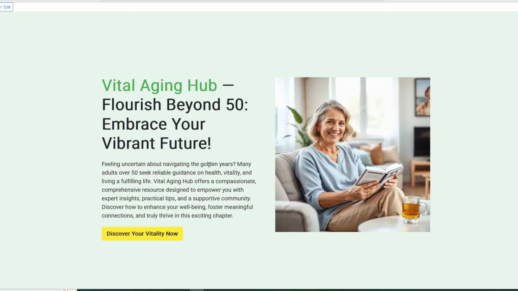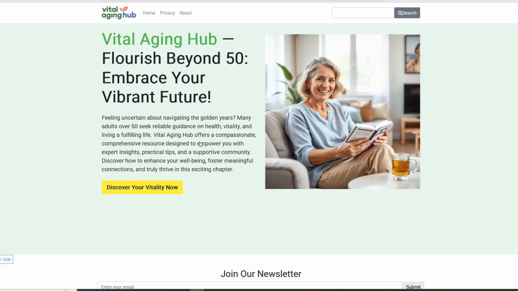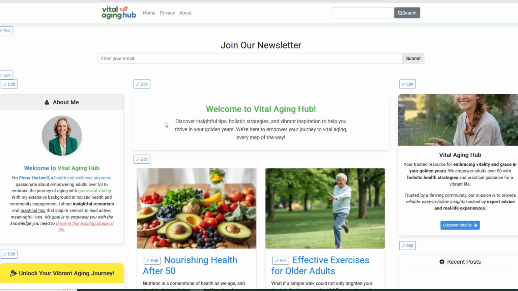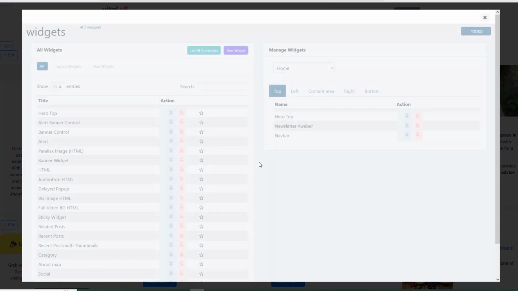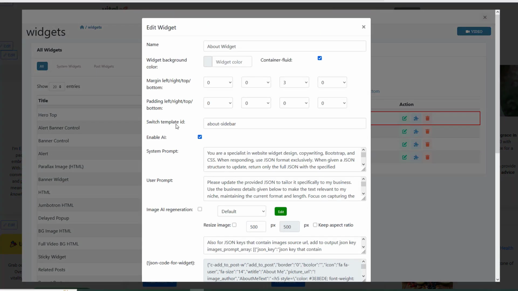So the preview with edit feature lets us see exactly how the website looks, and then we can go ahead and click any one of these edit buttons. In fact, we can hover over them and it tells us what it controls. And what we can do is click on edit and we'll be able to edit whatever we want. So if, for example, I want to edit this About Me widget, I can come along here, click on edit, and this will now bring up the About Me widget.